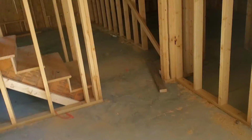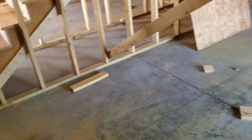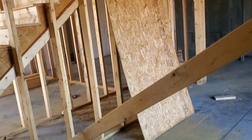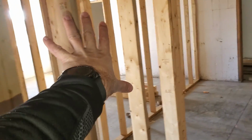So yeah, one of the first things when we start this project is we'll come in and clean the whole house up just to make sure we're good on everything. It'll probably be fairly clean, but we'll just come through and clean up all the loose ends and make sure we're not tripping over anything while we're working. Thermostat for down here is going to go right in this general location, and the return will go underneath it right there.